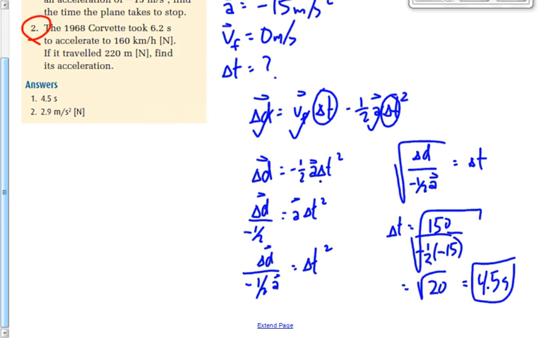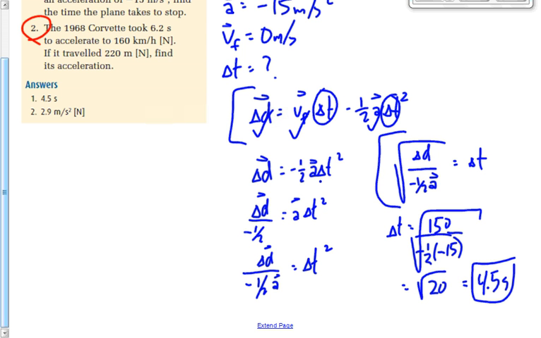Does that make sense? How's the rearranging of that? How's going from this step to this step? Is that okay? Remember, if you want to get rid of something that's multiplied, then divide. If you want to get rid of something that's added, then subtract, and so on.